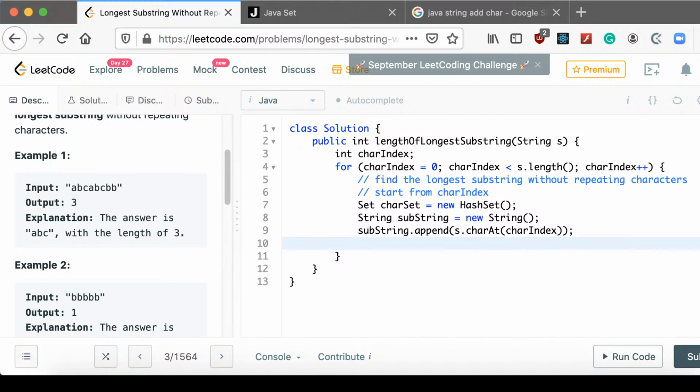And we will run from the next character index. We will iterate from the char index plus 1.